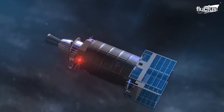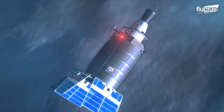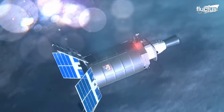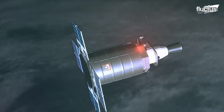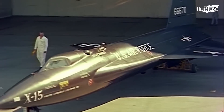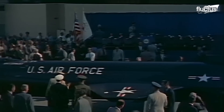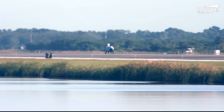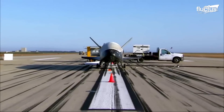Space exploration has inspired the development of new technologies that result in innovative devices and crafts capable of exceeding Earth's orbit. One of the greatest objectives in this industry is the creation of reusable vehicles capable of going into space and returning several times, which means that space missions are economically viable and encourage more trips.